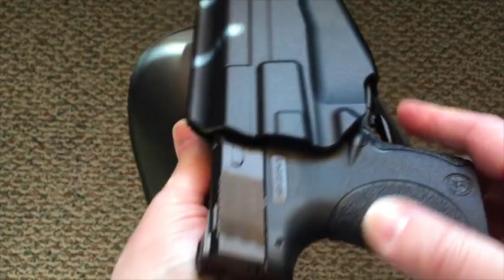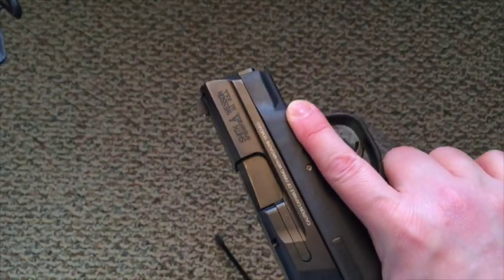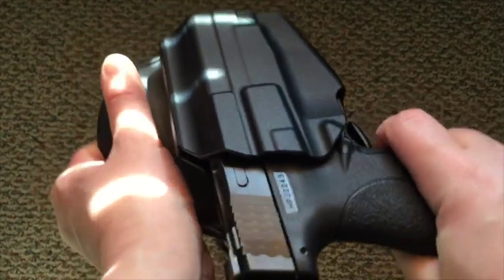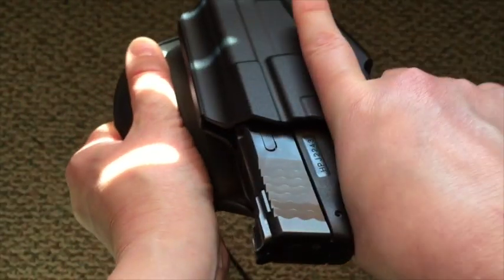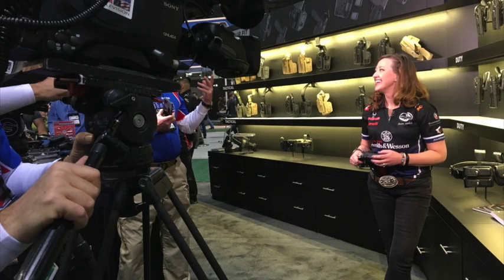Basically, your firearm goes in there, and until you depress this little leather that becomes a natural kind of thing when you're going through a draw stroke, you can't get the gun out. It's a really nice feature, just an added level of security. This is a standard holster that goes on your strong side, it looks like. But at the SHOT Show, I also played with the inside the waistband version of this, and I love it.